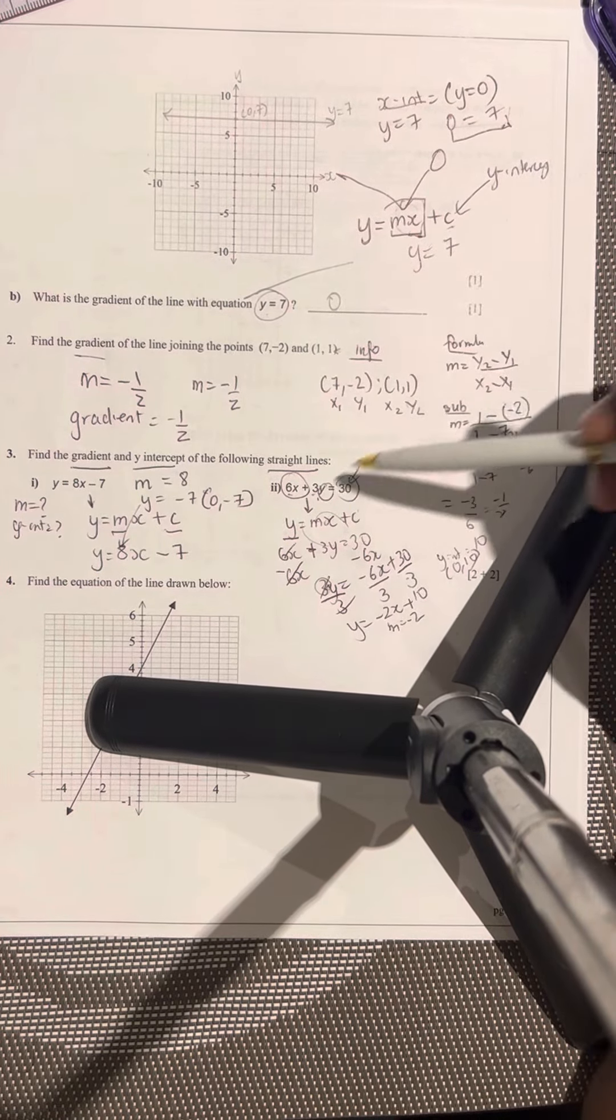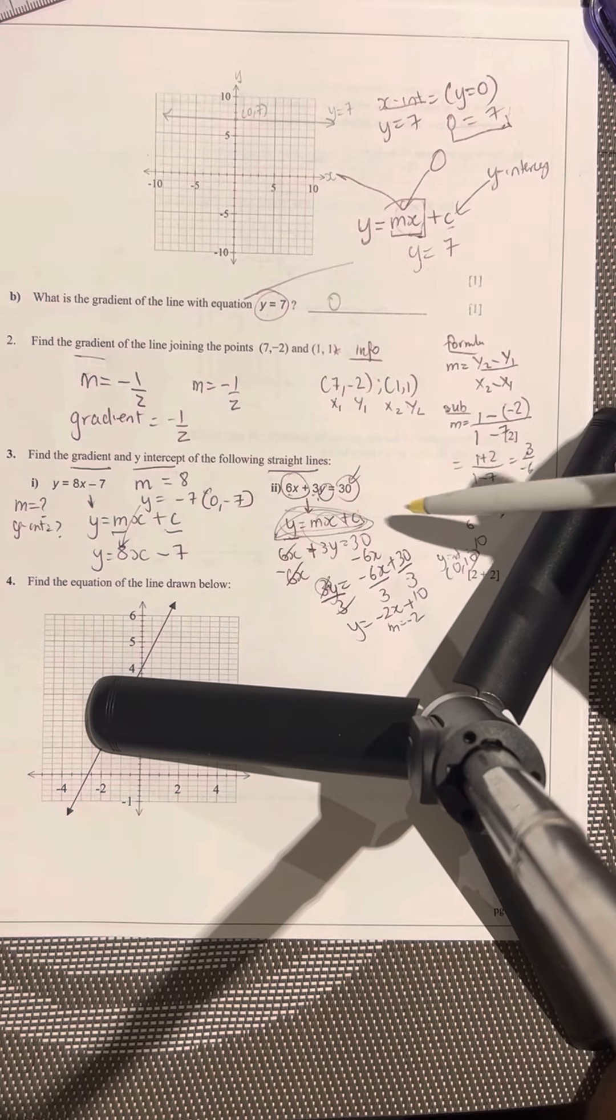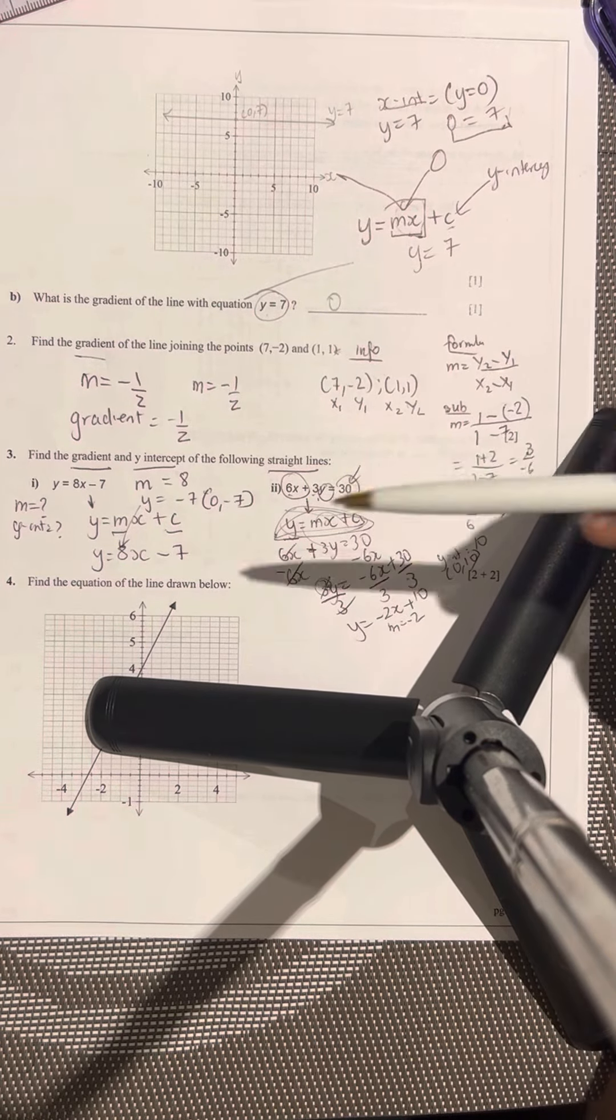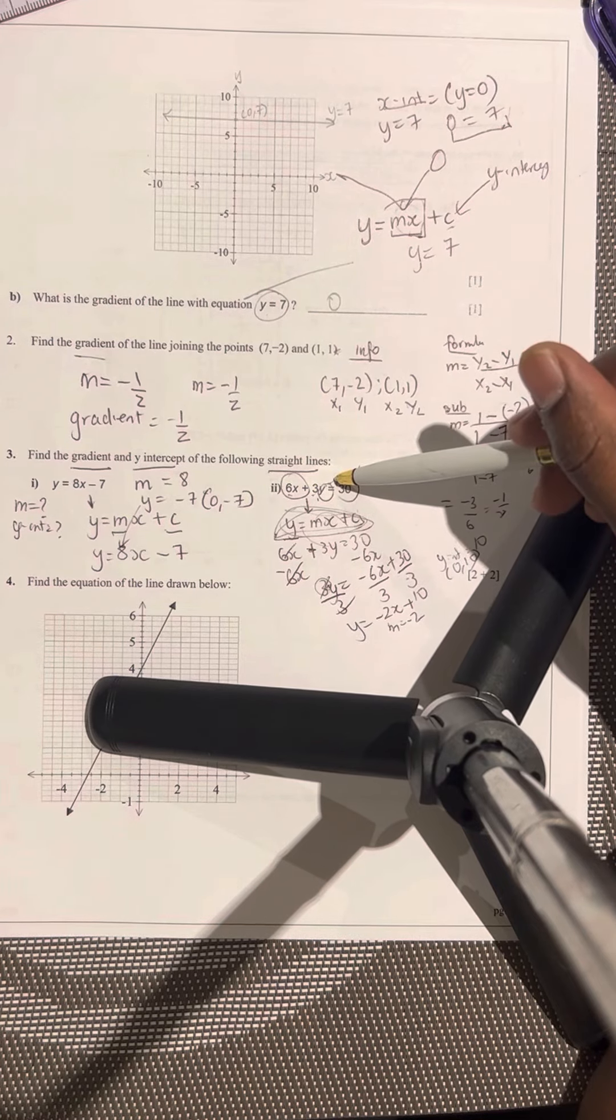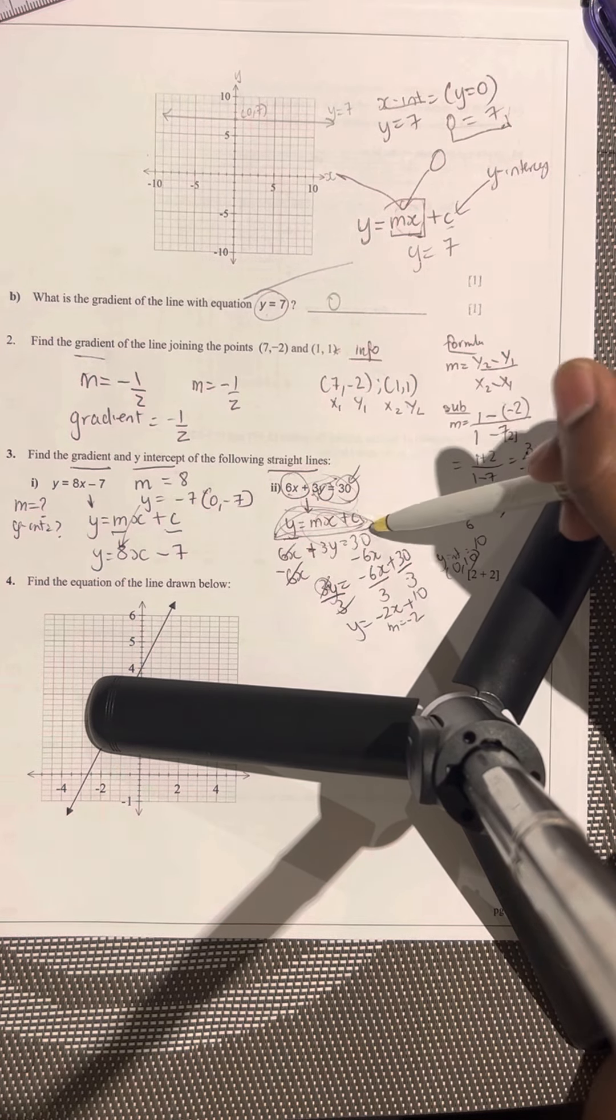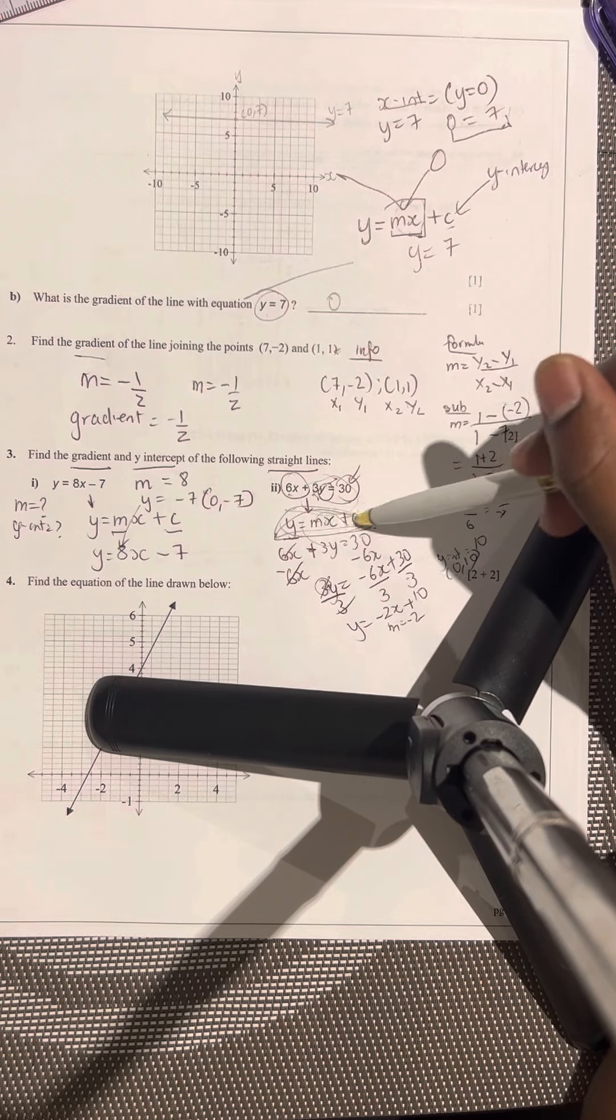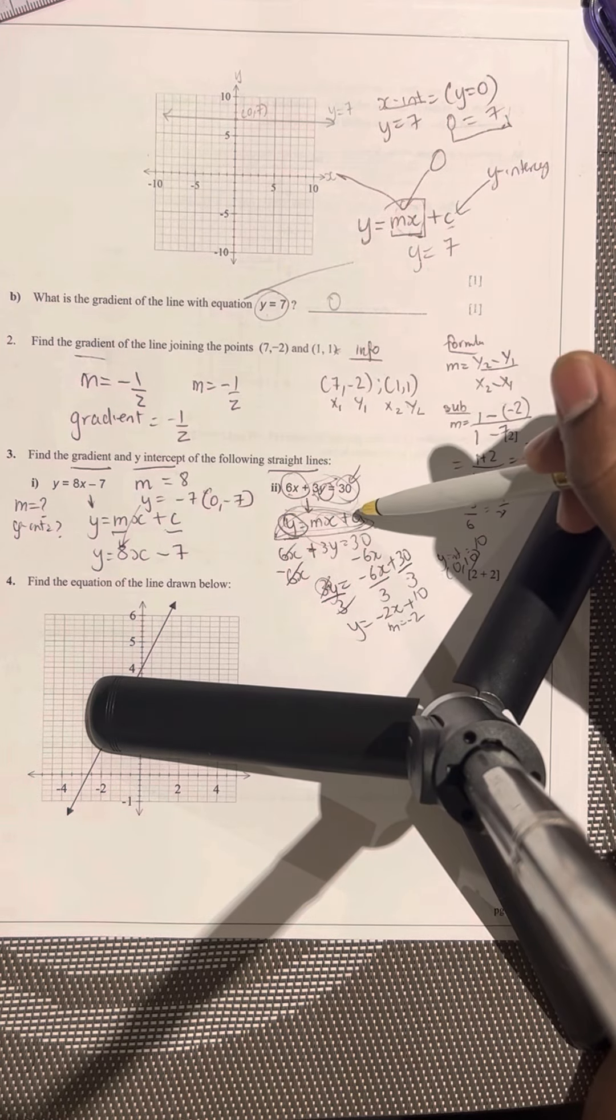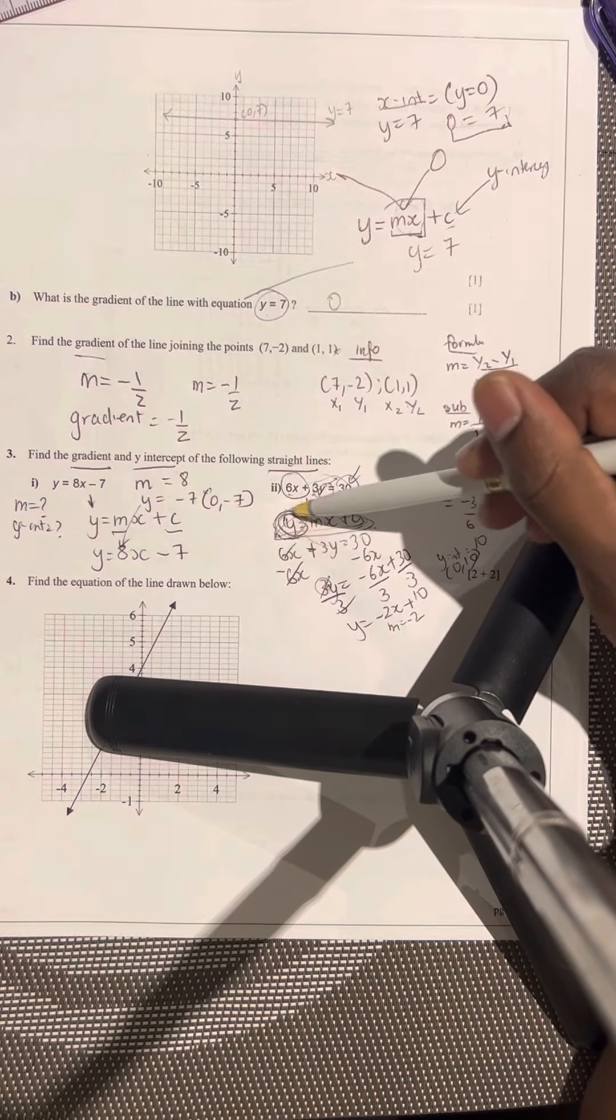The way we go about it is by writing out the equation of a line. That's something that you all should know off by heart. The second thing is that we've done here, looking back, is we rearranged it. Because we know that in the form of y equals mx plus c, the actual y is isolated. We need to solve for y.